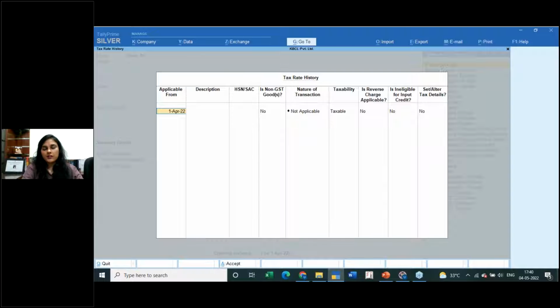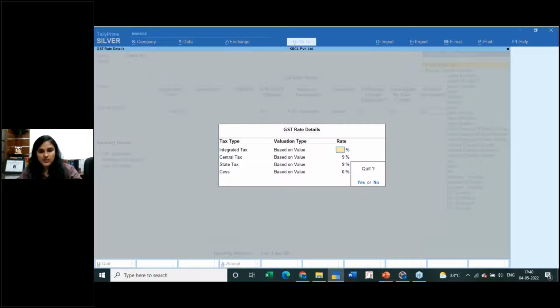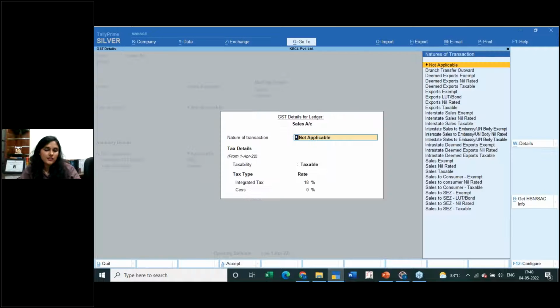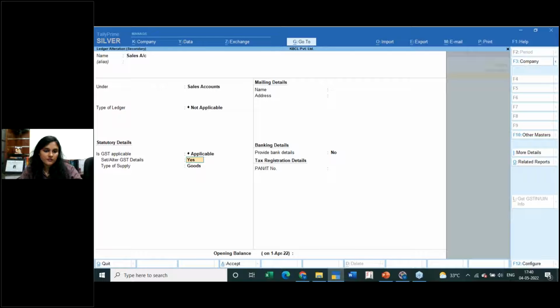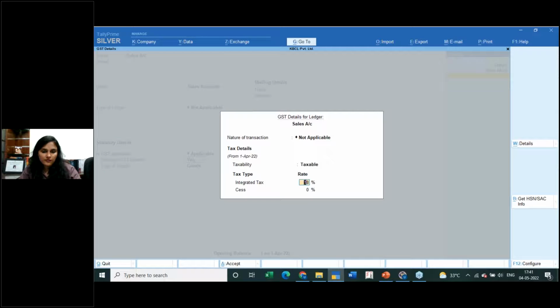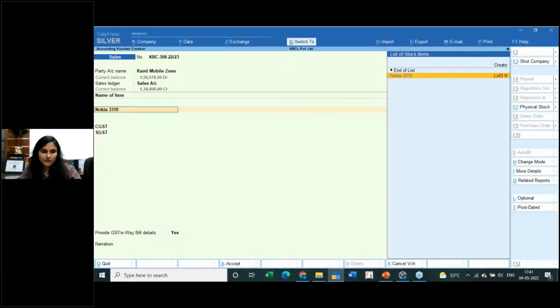Now in this particular case, the data has been updated and it is showing the rate difference. But having said that, what happens is this data is in essence from 1st April 22, but our data might have an older start date.